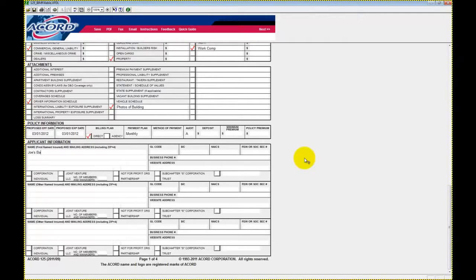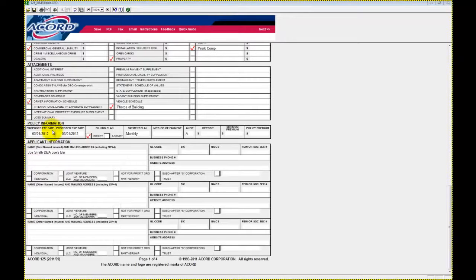And an important thing to note is if it's incorporated or an LLC or something of that nature, the named insured is actually the entity, which would be the corporation or the LLC or whatever, okay? If it's a sole proprietor, or an individual as they call it on this application, meaning Joe Smith is the actual name of the person who owns it and it's not incorporated, then in that case, what you're going to do is you're going to put the named insured, which is Joe Smith, doing business as Joe's Bar. Okay, so just something to note there.